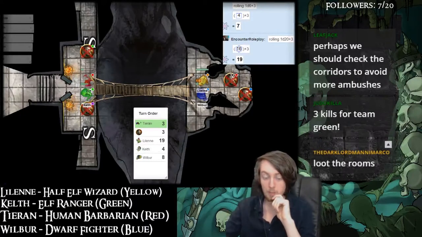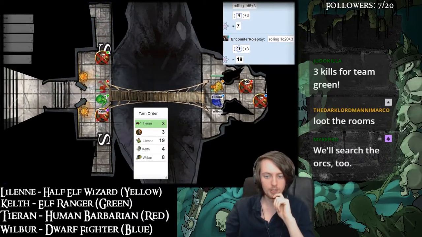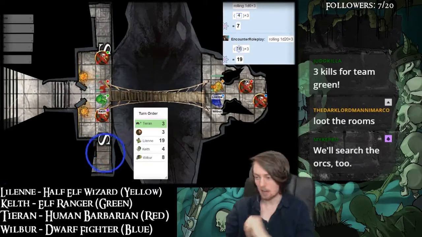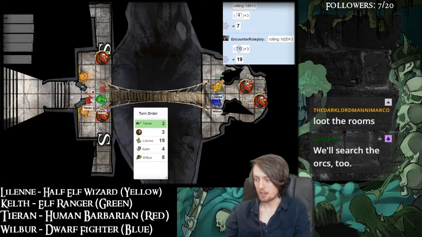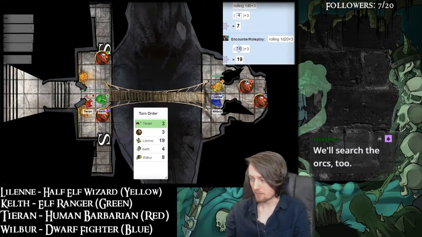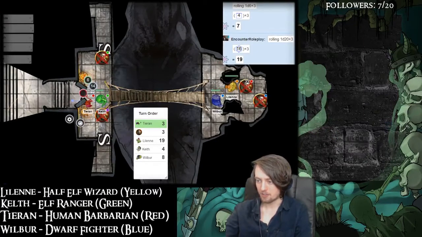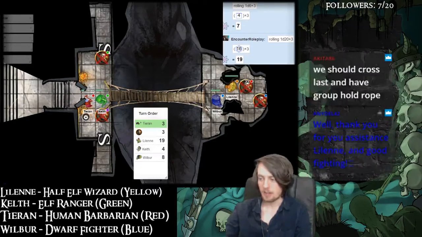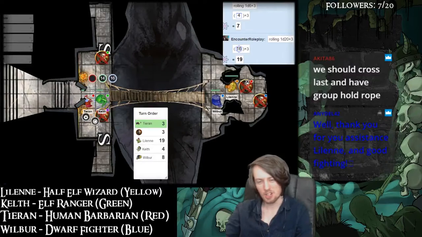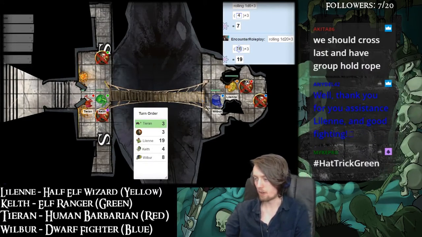Perhaps we check the corridors to avoid more ambushes. Yeah, you know that the orcs came from the north and south. There. You find their great axes and their longbows, so you can replenish any ammunition that you spent. However, in terms of the state of the group as to where we are now. And we have Tyrion, who is on 6 hit points currently. We have Kelf, who's on 14 hit points, just over half health, about 60%. We've got Wilbur, who's about 75% of his health, still going up on 22, and Lillian hasn't yet taken a hit.